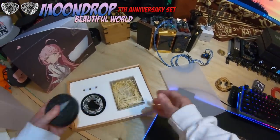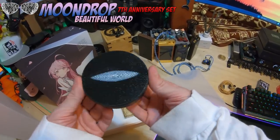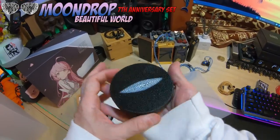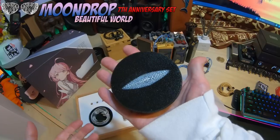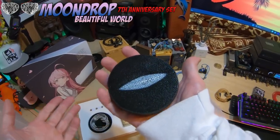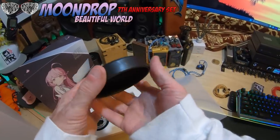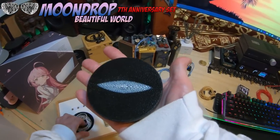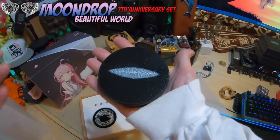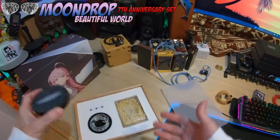And then we get to the one part. I'm not going to harp on this, but I'm going to bring it up, because I should. This is made out of stingray skin. Stingrays are basically a threatened species, because they're hunted for their skin, and they turn it into leather like this. And you can't farm stingrays, as far as I understand, which means there's a finite amount. I think I wouldn't have gone with this.